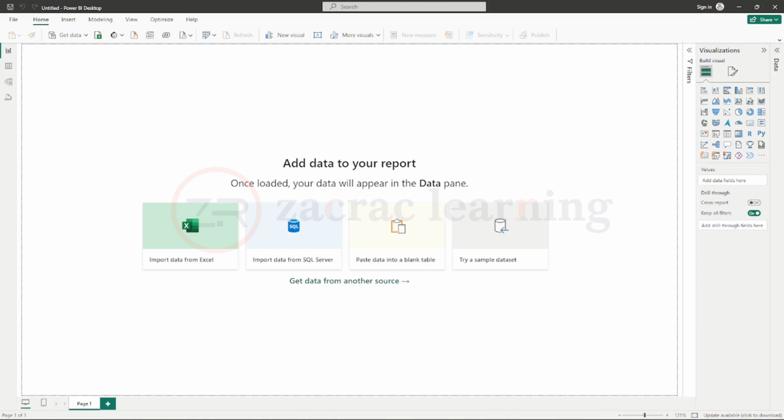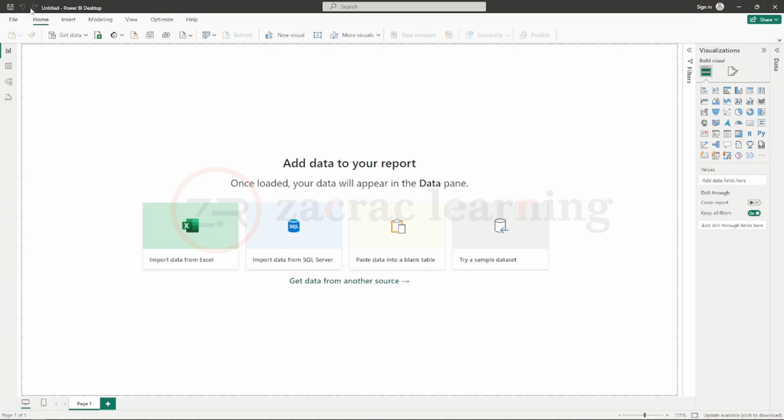Just like you have in Excel and some other data reporting tools, you'll see that we have several tabs on your home page. The file tab, for opening, saving, and accessing Power BI reports. The home tab, the insert, modeling, view, and optimize tabs.